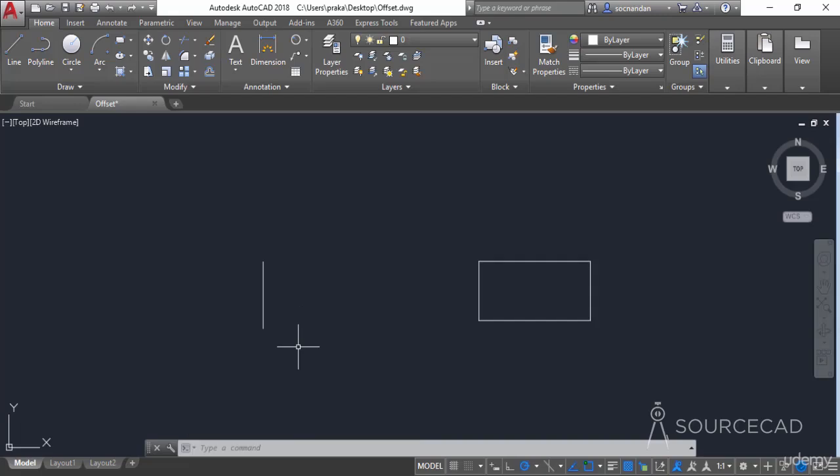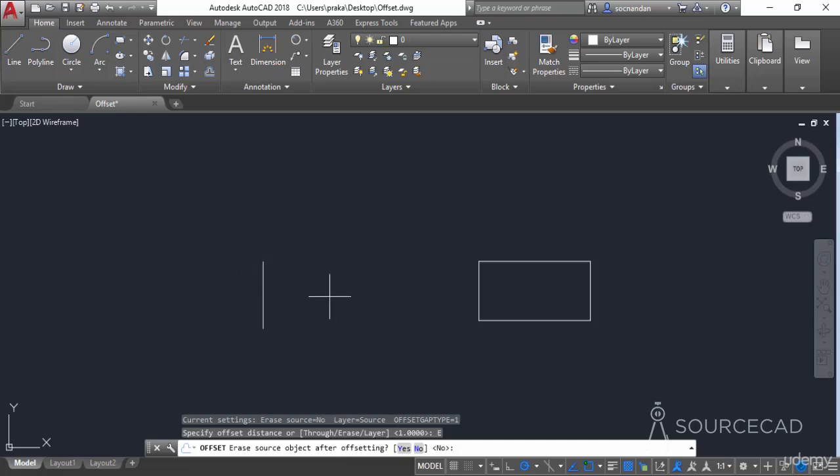Now if you want to create an offset by erasing the source object, that also you can do, and for that once again select the offset tool, and now from the command line select this erase option, and here you'll notice that the erase source object after offsetting option has been set to no. That's why the copy of the original object is made without erasing this object. So I'll select yes in this case, and now once again I'll repeat the process.